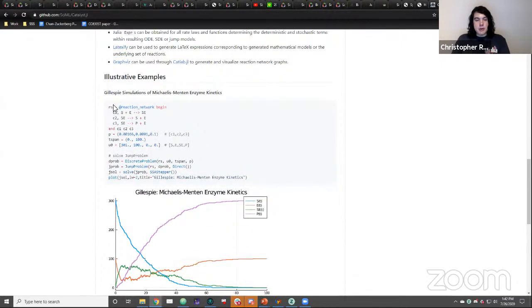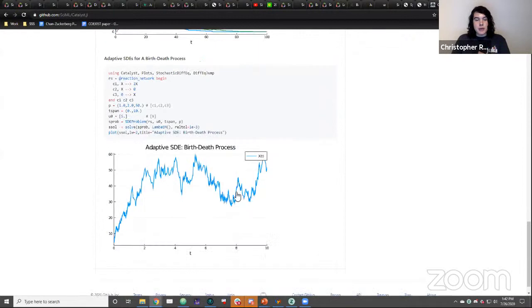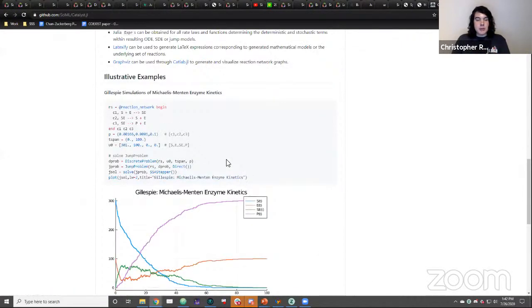And with Catalyst.jl, you can transform it into SDEs, and you can transform it into ODEs. You can transform into all these different other equations that give you differentiable forms, so you can use that to fit it really fast. This is one of the things that we're still building out. So if you want to be part of this project and you're really interested in it, just join us. We're happy to collaborate.